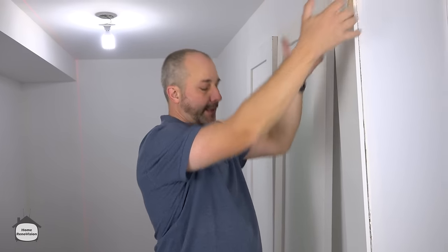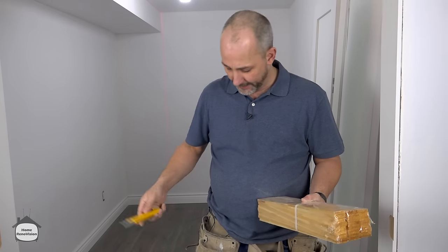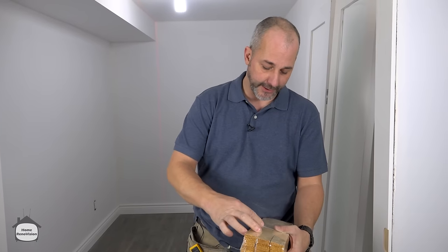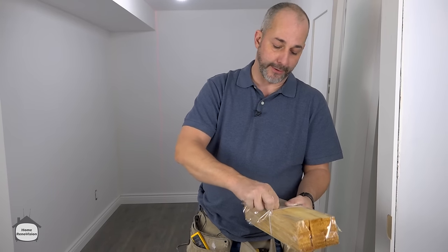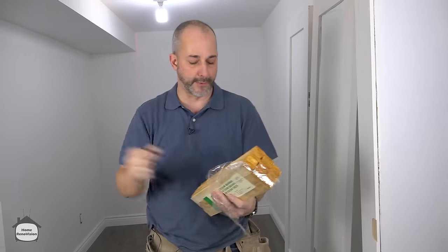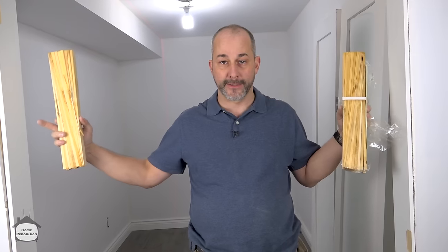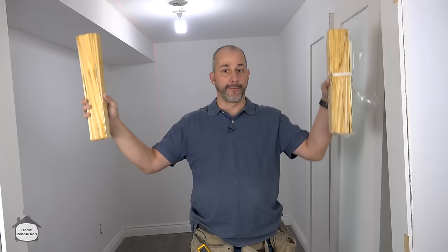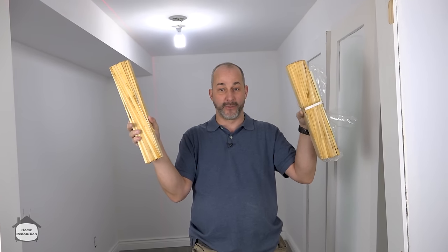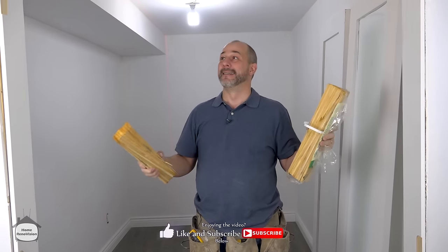Now we're going to get some shims and shim behind every one of these hinge positions — that's a great way to do shimming. If you shim outside of that, your wood can be bowed and your door will creak. Before we get started: if you're framing your own door without much experience, make sure you buy all your materials first before you frame. Know exactly which door you're going to buy and its actual dimensions. You need that eighth of an inch between every jamb and door, and door to door. Know how thick your jamb material is going to be, and if you're using longer fasteners you can allow yourself extra space, because building everything plumb is already hard enough. Framing is not finishing work.